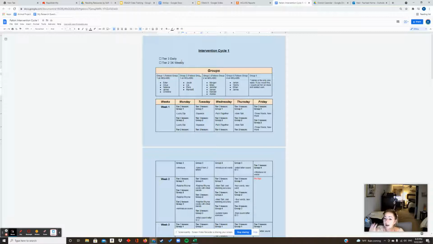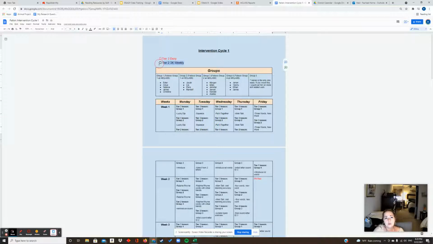So in terms of thinking about MTSS and the documentation for that, we know that the progress monitoring you're going to do with mClass will naturally connect to MTSS. So I was thinking here of the tier three kids, the kids that'll be in red in mClass. I know that you're going to need to see them daily. So if you look here, I have tier three Monday, tier three Tuesday, tier three Wednesday, Thursday, and Friday. And that's true every week.